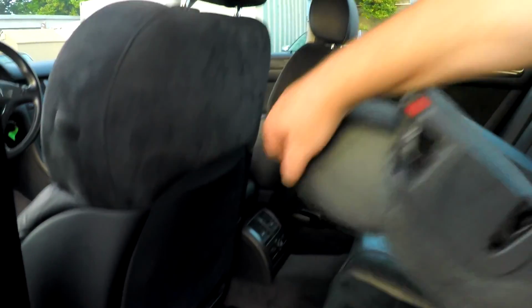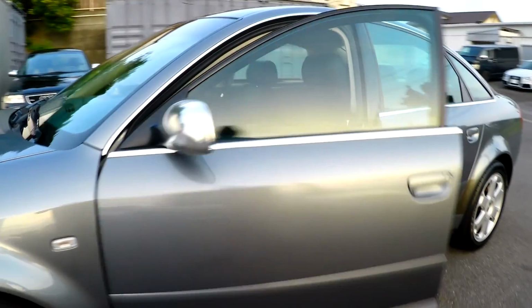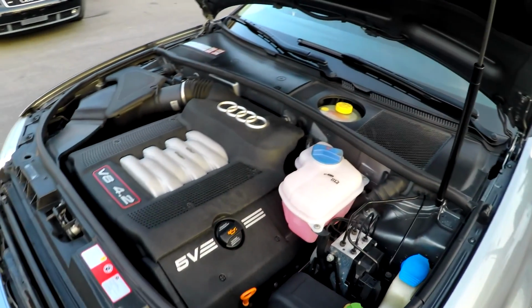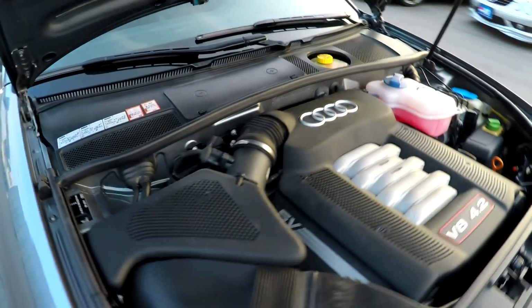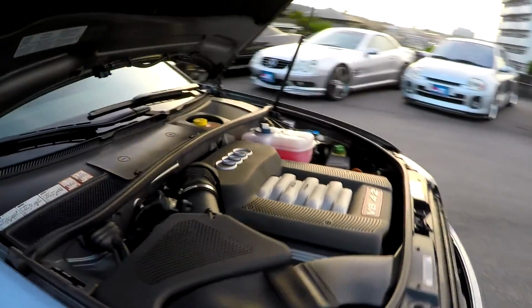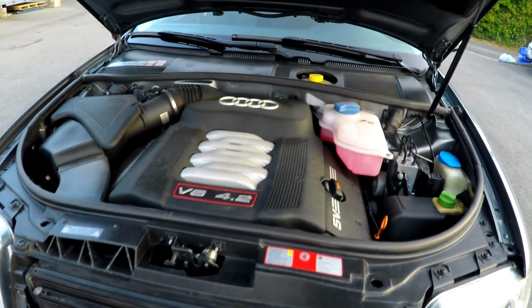That seat back up, which is easy to do. Put that back up. Door. Just the other door. Have a look at the engine. Okay, 5 valves, 4.2 V8. Loads of service stuff there. And I think, if I remember correctly, all the books are in the glove box here. Yep, all your books are all in there. All the insulation's good. So your gas struts are strong. So just lift it up and drop it again.